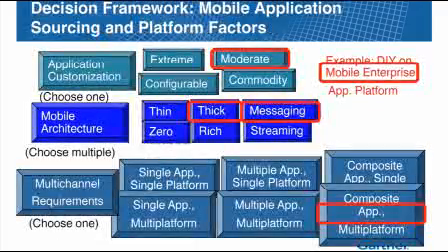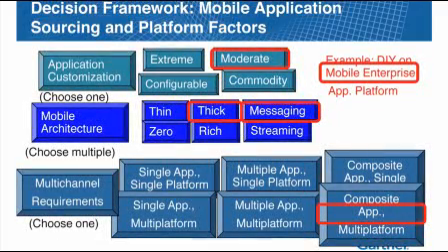I think the first thing in the decision-making framework is to understand the audience and the timing of your application. So if you're looking for something to get out there in 6 months and you need it to last a couple of years, then you're very likely going to look at some packaged mobile applications or even some hosted packaged mobile applications. But if you're looking at this strategically and you're saying this is something that I'm going to have to work with for the next 3 to 5 years, then you really want to start looking at platforms.